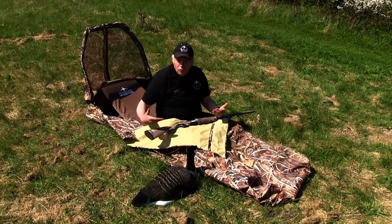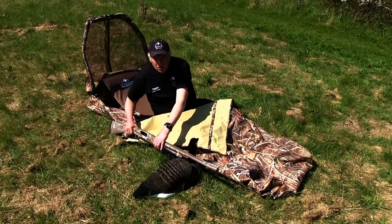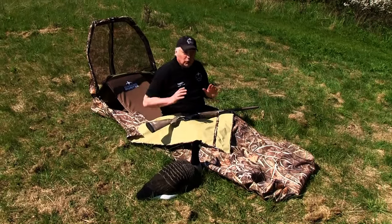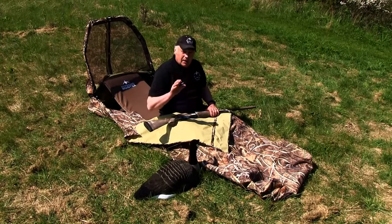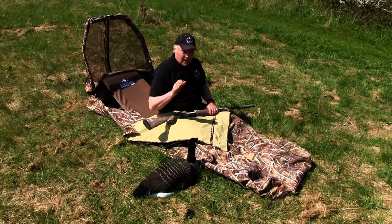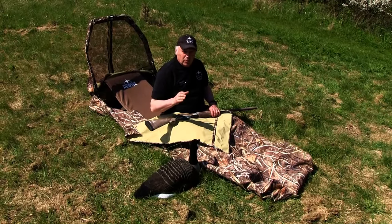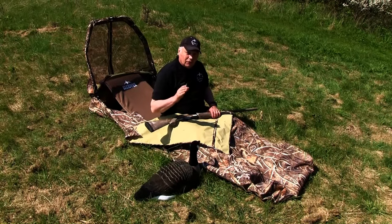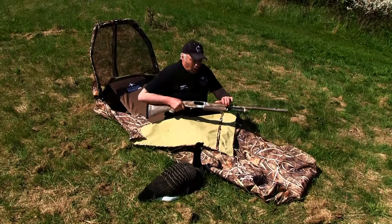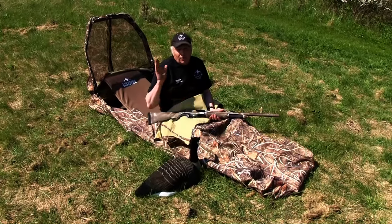On the old model you didn't have room for this — you had to have the gun either laying like this or like this and you couldn't conceal the gun. That was always a problem when goose hunting, especially for the greylag goose. The Canada geese and other types of geese are in a way easier birds, but the greylag goose is a very difficult bird. If you don't conceal the gun properly, or all other parts of your body, they'll see it and they'll flare away.